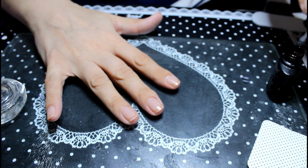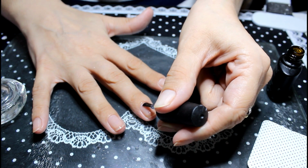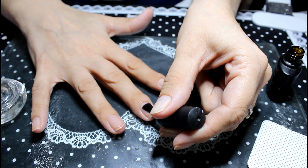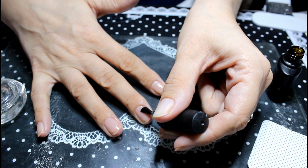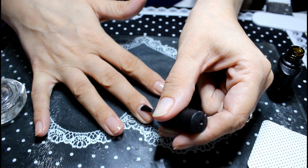So I'll just show you one more full speed and then I'll fast forward it. So fan out your brush like that, drag it down. Just make sure you've gone into the whole side.